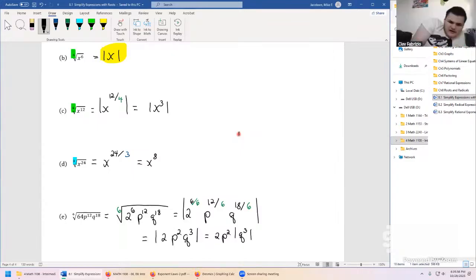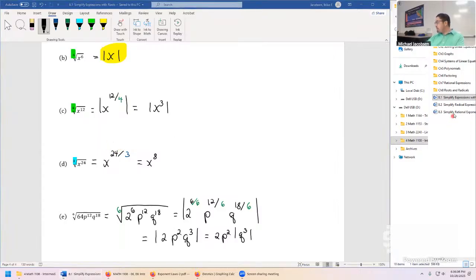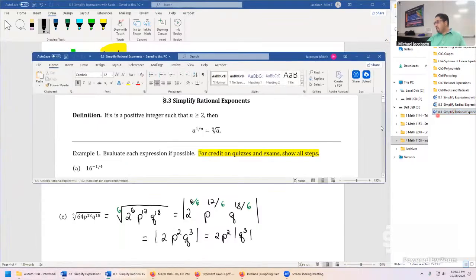Why are there fractions as exponents? That's the main idea with what's going on with the index. The index itself divides right into whatever the exponent is. And that's a good observation. That's exactly what we're getting into in section 8.3. Let's open it just as a preview. It's called simplifying rational exponents. And that's the major idea.